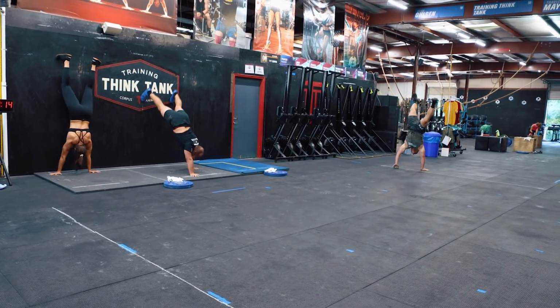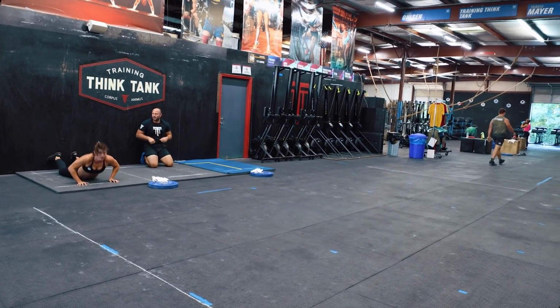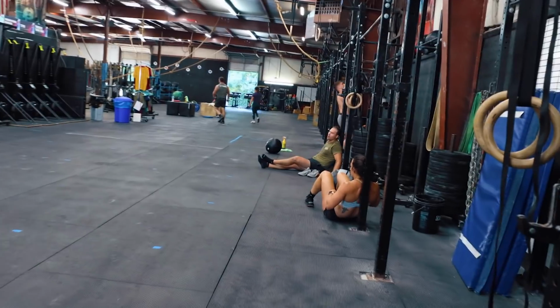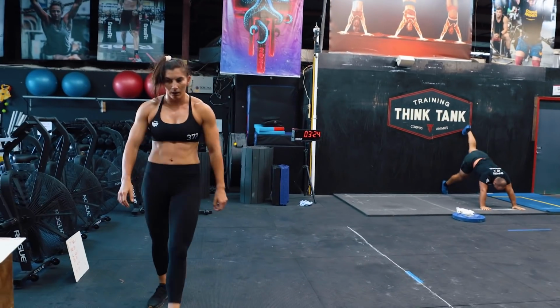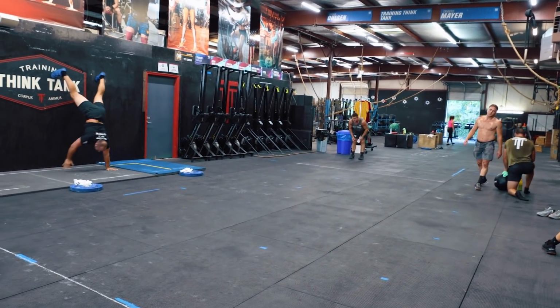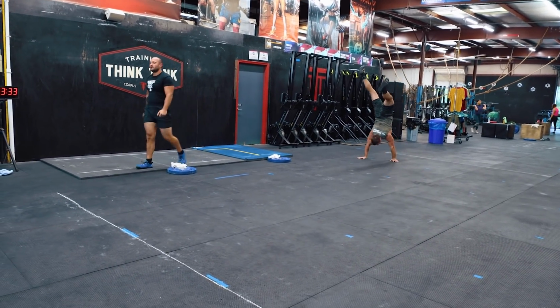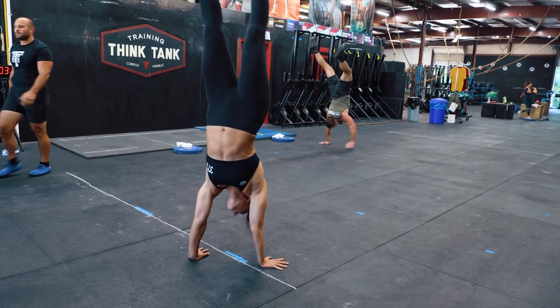One thing I would point out, too, is if you're not great at handstand walking, you really got to think about this as, can I manage the 25 feet unbroken? So if you have to take longer rest breaks in between, then make sure that you do that. With somebody like Mike, he's able to kick up a little bit sooner and kind of just take those risks. So it comes down to, is it a training session or are you testing? If you're testing this, maybe you take some risks. If you're training, make sure that you're continuing to work on handstand walk technique.